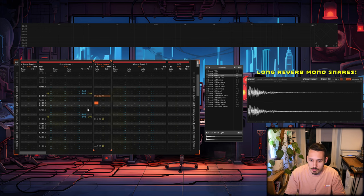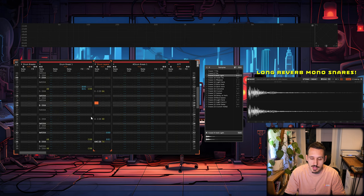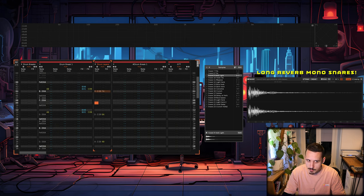And so I'm doing a few cool things with reverse effects, which we'll get into later, but I'm just using exactly the same pattern as before, but now with this additional layer of snare drums. And what you can hear is some of the snares are really obvious and they sound like you've got this affected snare going on top of the break, and then other ones hit more tonally similar, and they're just exaggerating what's actually happening in the existing snare.